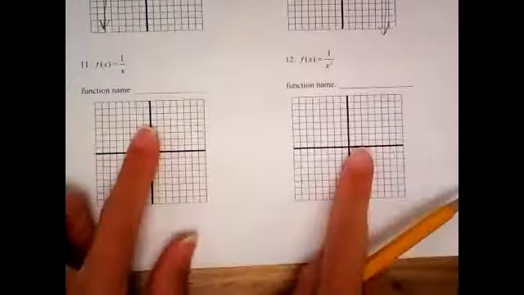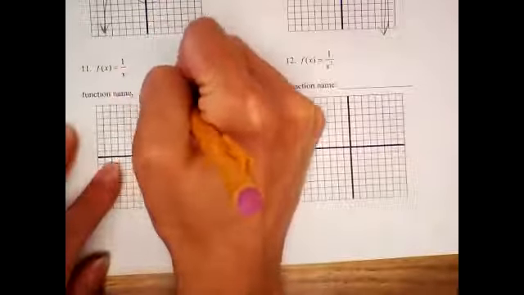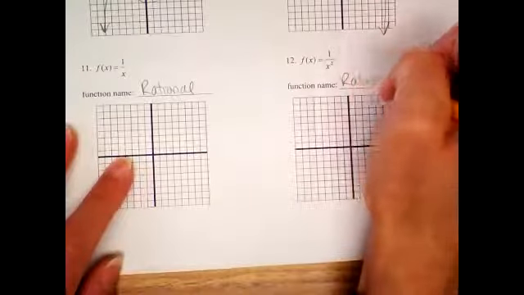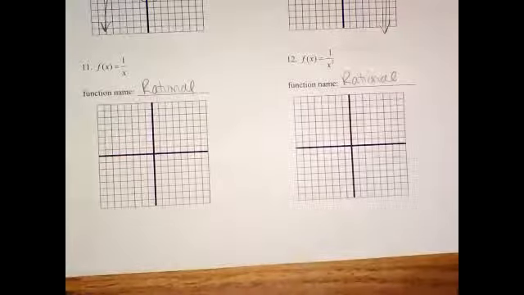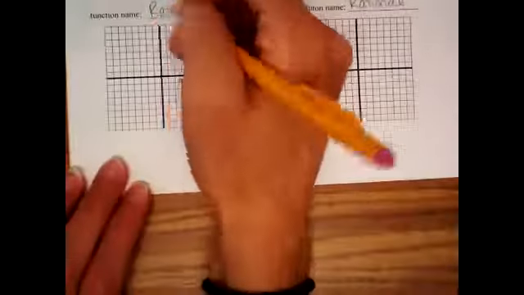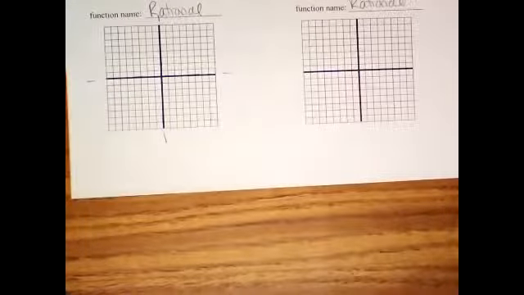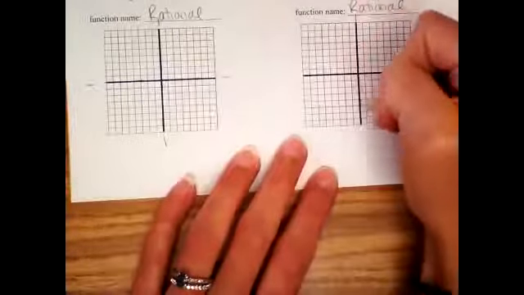All right, these two are the same type of graph as well, same name. I always ask, what's the root word of rational? It's not ration. Ratio, which is a fancy word for fraction. So either fractions, okay? These ones, I'm not picky about points. You don't have to plot any specific points, but you do need the asymptotes. Do you know those dotted lines, those invisible fences? They're both going to have them on the axes, which is hard to see because it's on top of it. Sometimes people like to use a highlighter for those. But you can dot that in. They're going to be on the x and y axes.